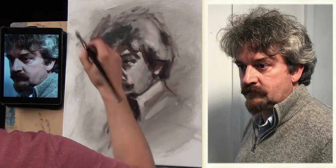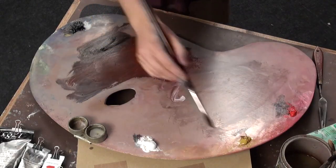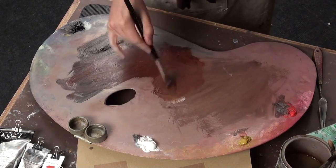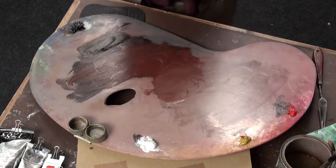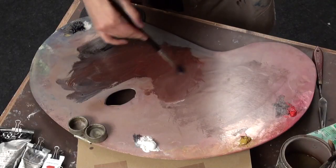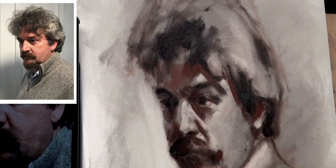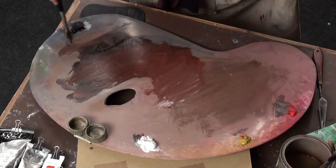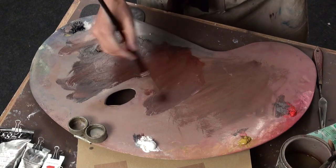Constantly working around the picture as a whole, not focusing on one bit at a time. I need to go ever so slightly paler now — a little bit of white and ochre into this mix, so it's less warm. It seems to need to go slightly purpley, so I'm going to take a little bit of black and pop it in. Can you see it just changes that property — it makes it slightly cooler. Remember that red and black creates a sort of purpley, plummy look which is a bit cooler.